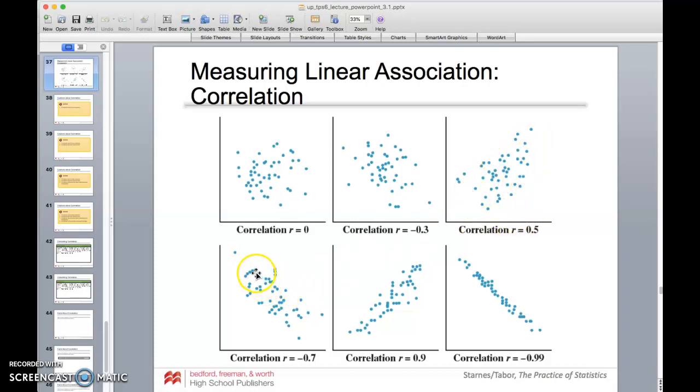Whereas you can see the strength, as it gets tighter about that line, that correlation increases towards -1 or 1. And here you can see one that's nearly perfect, almost in a straight line here. They have -0.99, really strong negative. You can see those examples there to refer back to as those correlations go.